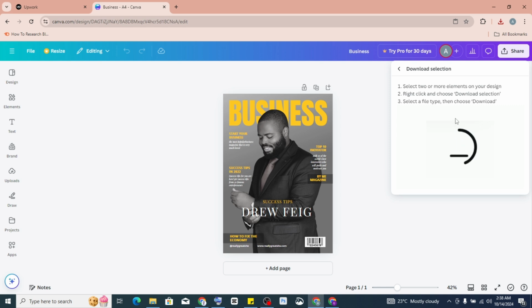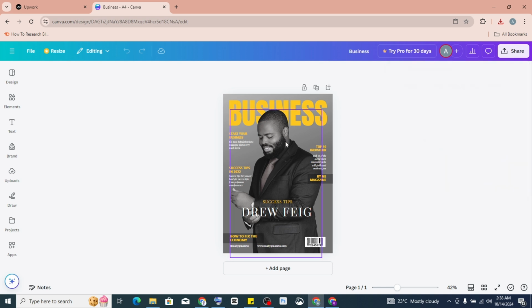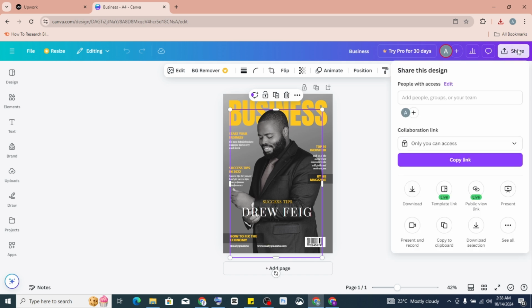Pretty easy. Let's click on this and then share, and here we have download selection. I wouldn't be doing that, but once you click on download selection, you will be able to download just this individual element.